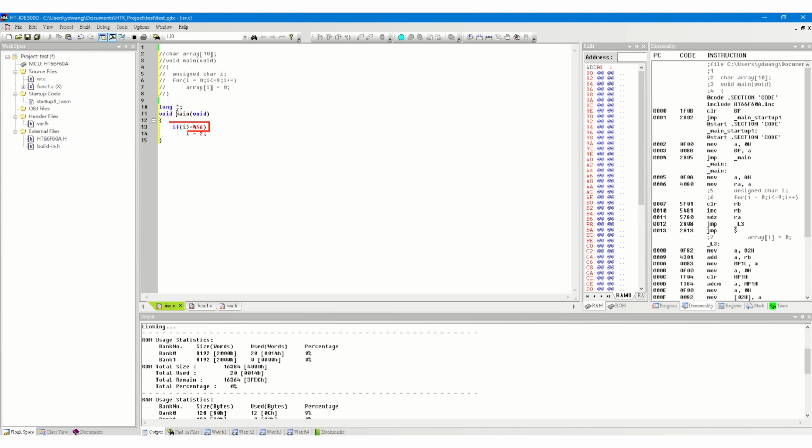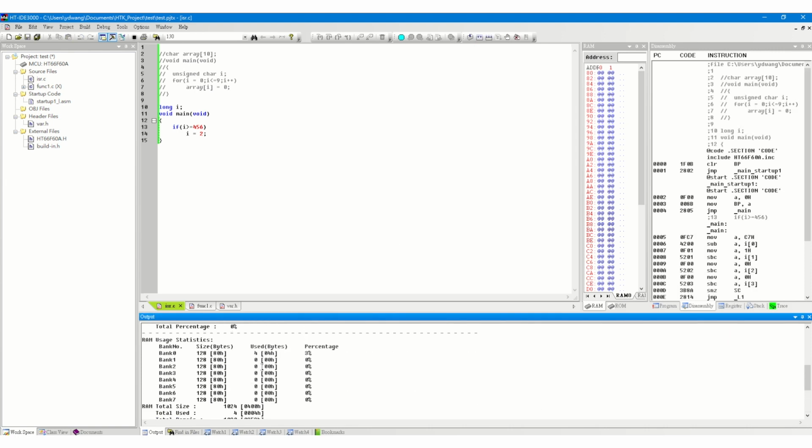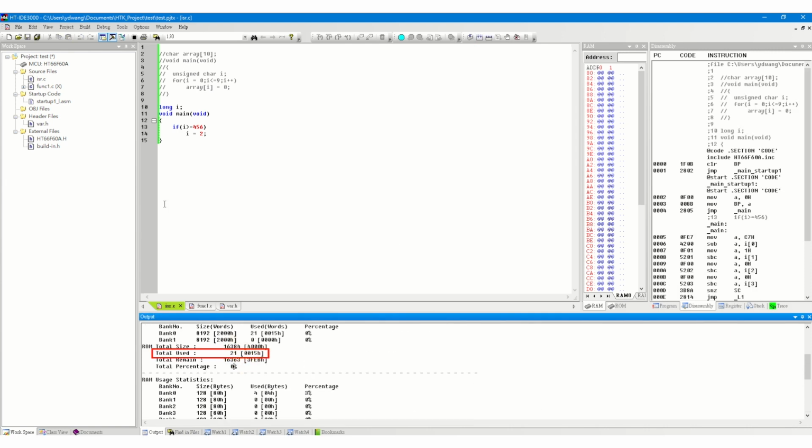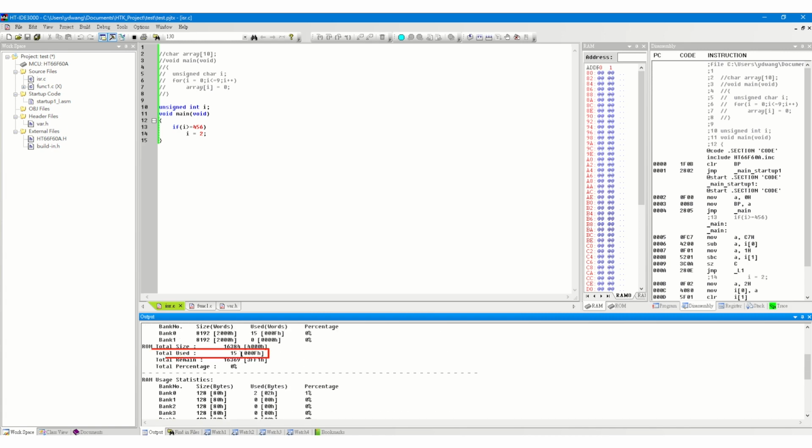In this program I is up to 456, not beyond the int range. Define it as long, which takes up 21 words. Define it as an unsigned int, which takes up 15 words.